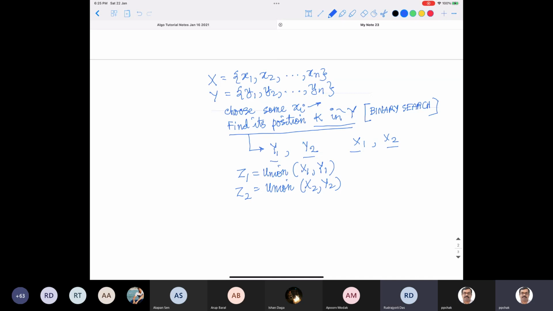We will put in Xi if we couldn't find Xi in Y. If you found it, you would have removed it from both. Yes. And if you didn't find it, you will remove it from one of them. If you found Xi in Y, then you remove it from Y. Otherwise, you remove it from X, and finally Z is equal to Z1 followed by Xi followed by Z2. Is that what you are saying?